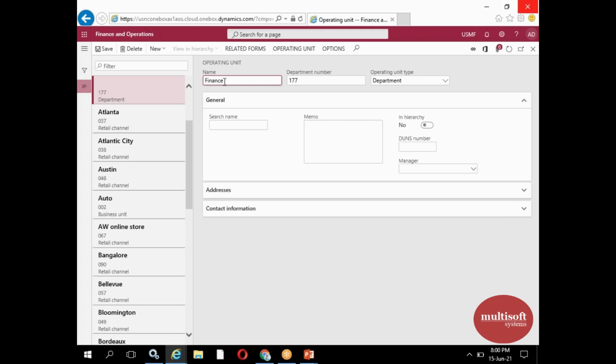I'm having the finance department as my operating unit, just creating this one, and saving the form. With the creation of all the departments, we can use these organization operating units with the help of the organization hierarchy. I'm just closing the form.